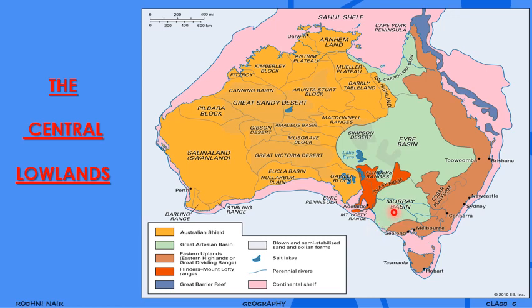And even these central lowlands we can divide into three distinct parts, because when we are talking about Carpentaria, here we have the Carpentaria lowlands, and in between a lake is there. So the next I can divide is the Lake Eyre Basin. Then coming down we have Murray river passing through, so we can say it is the Murray-Darling Basin. Three parts basically.